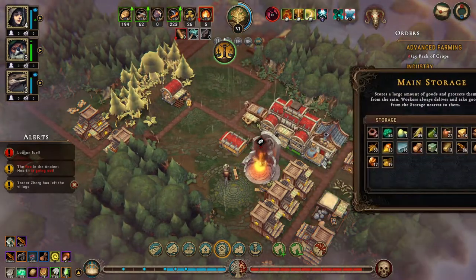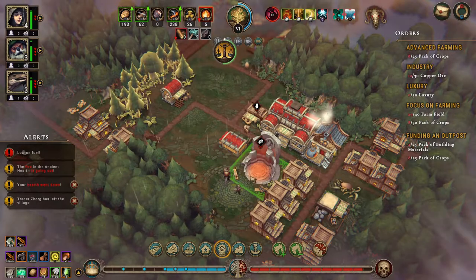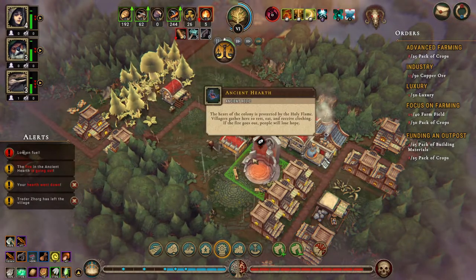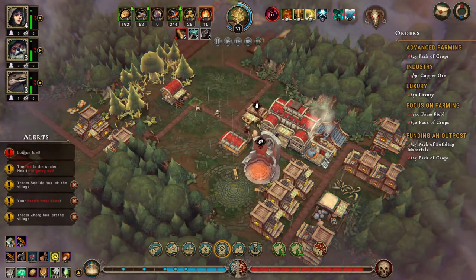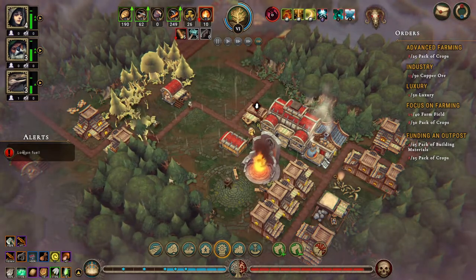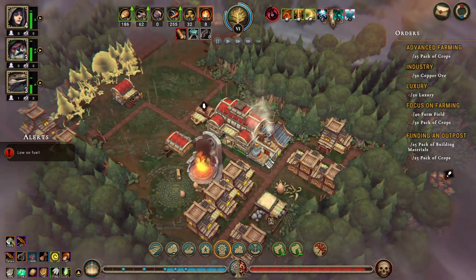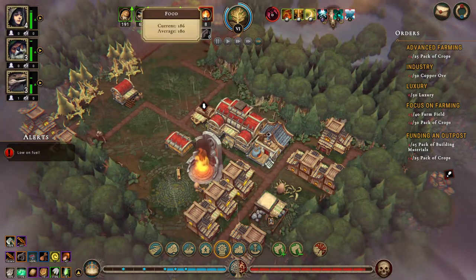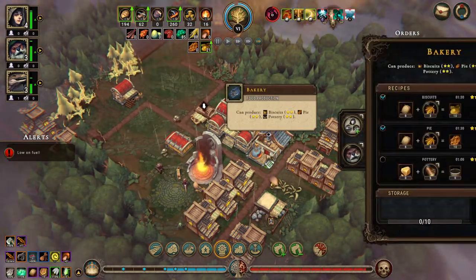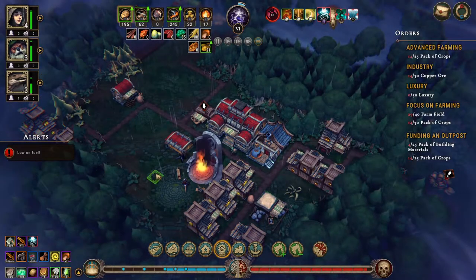Well, you can get wood. Oh, crap. Stop that. Oh, the hearth is out. This is not good. Okay. Let's get those wood stockpiles up. We have tons and tons of food right now. Alright, sad times.